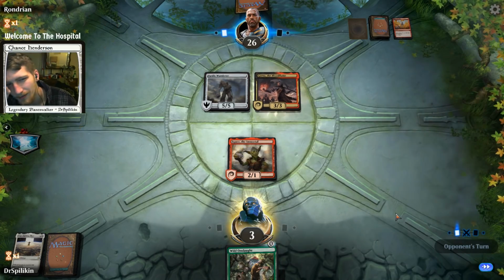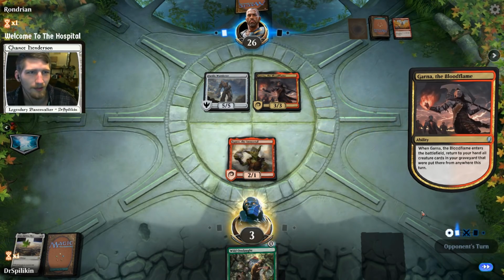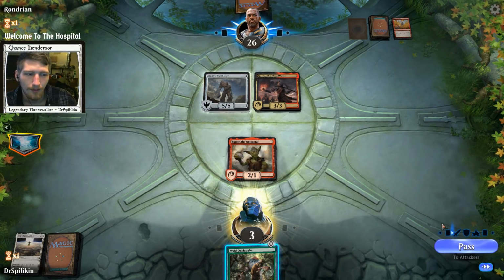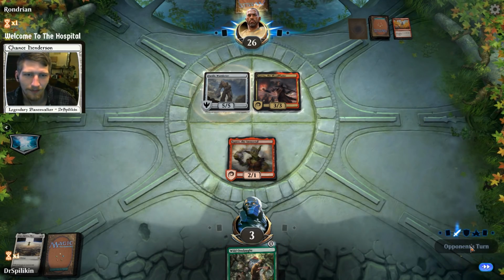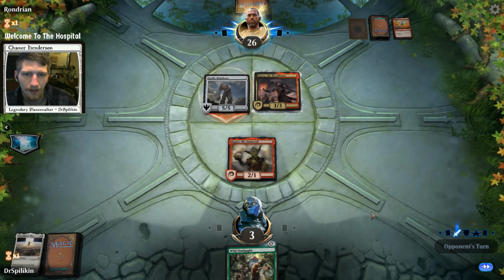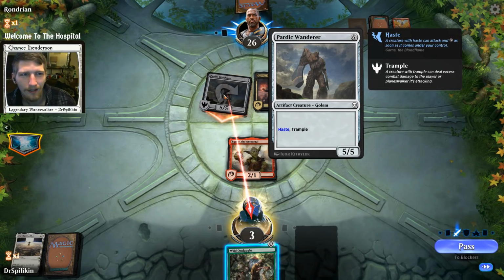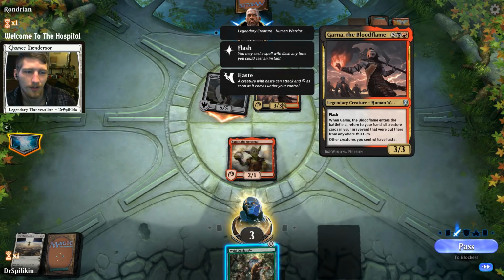Oh, thank God. All those cards weren't put into the graveyard. They were put into the exile pile, so you're not getting them back. But his board state is looking kind of nice. Not even going to lie. That's still lethal come next turn. Whoa. How can he already attack? Haste. Oh, other creatures you control have haste.